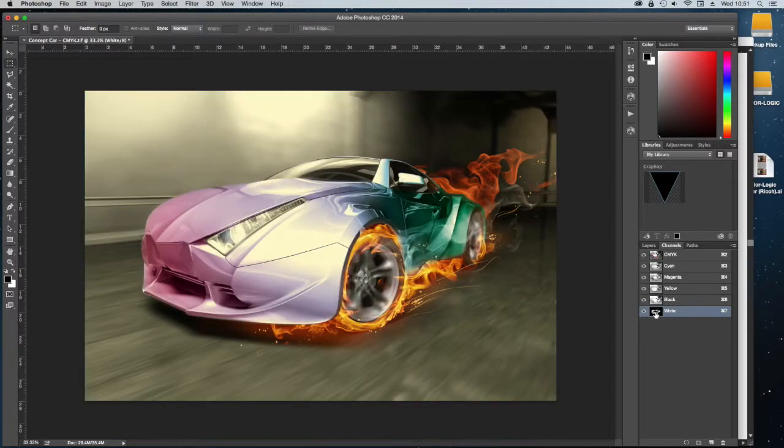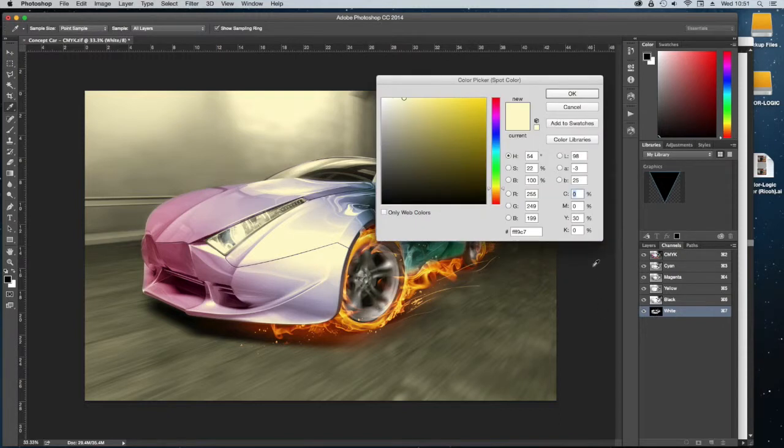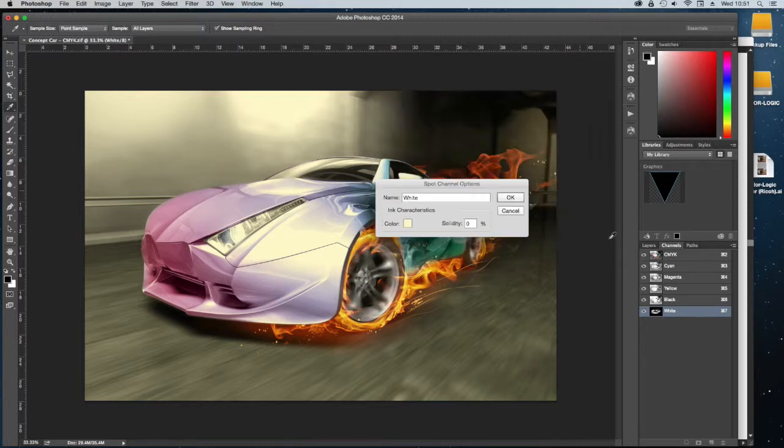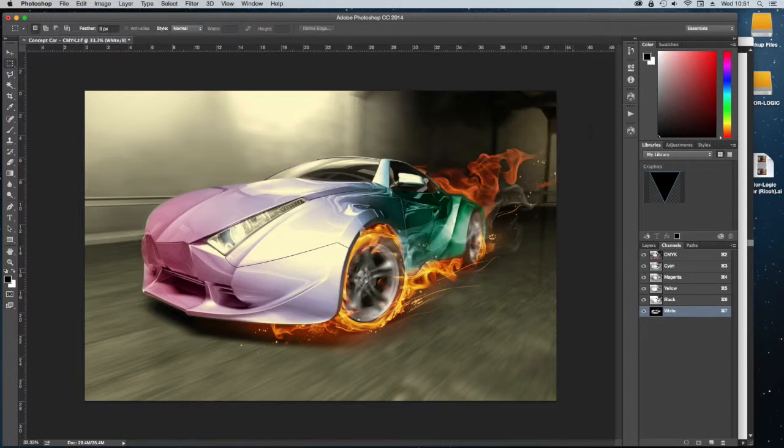Now we've given the white ink separation a colour value of 30% yellow, just so you can see it on the screen. You cannot see opaque white on your computer monitor, so you have to give it a different colour. So it's not going to print 30% yellow, it's going to print with white, but you've got to give that spot colour a value. Okay, so from there we can save our file.